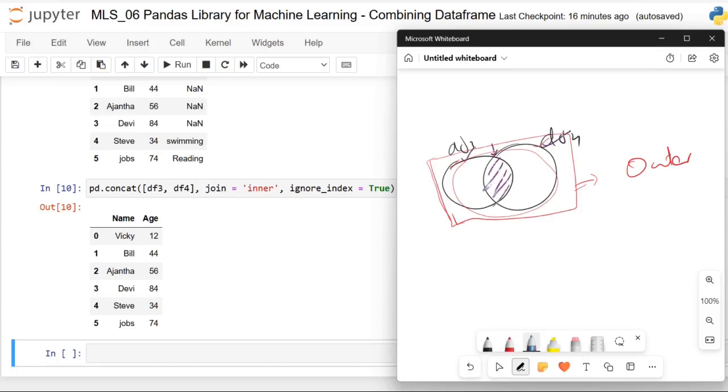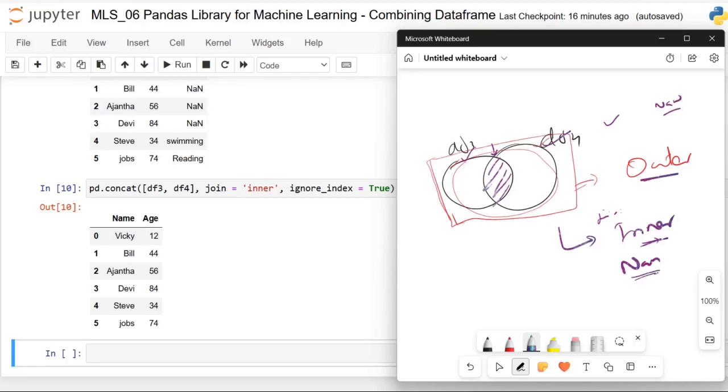Of course, for this condition, if I specify inner under the join attribute, kindly observe, dear friends, we don't have any NaN. And the same thing I summarize here for outer: if you have data, it is going to provide it. If you don't have the data, it is just going to fill it with NaN. That is what outer does. And here, of course, no NaN would be present.